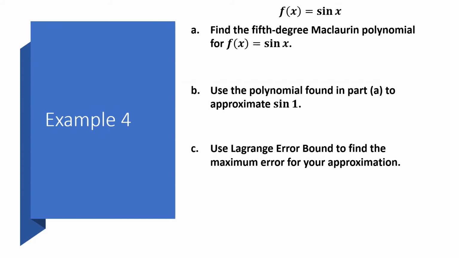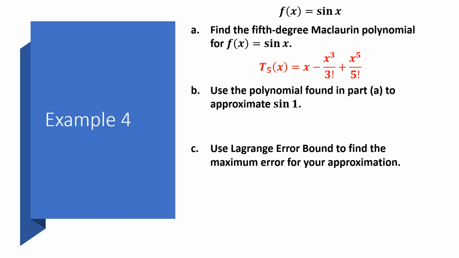All right, so our last example, they're giving us the function f of x equals sine x. First, they want us to find a fifth degree Maclaurin polynomial, so centered at 0, of sine x. Now, again, this should be already something that you guys know. So our t sub 5 of x should be x minus x cubed over 3 factorial plus x to the fifth over 5 factorial. Notice again, they're not asking for 5 terms. They're asking you to go to the fifth degree, so I'm only going to have 3 terms.